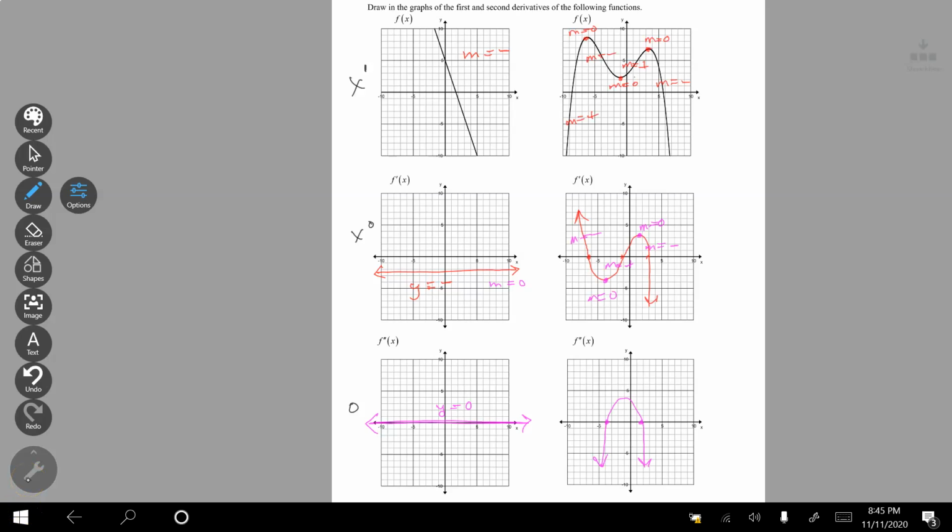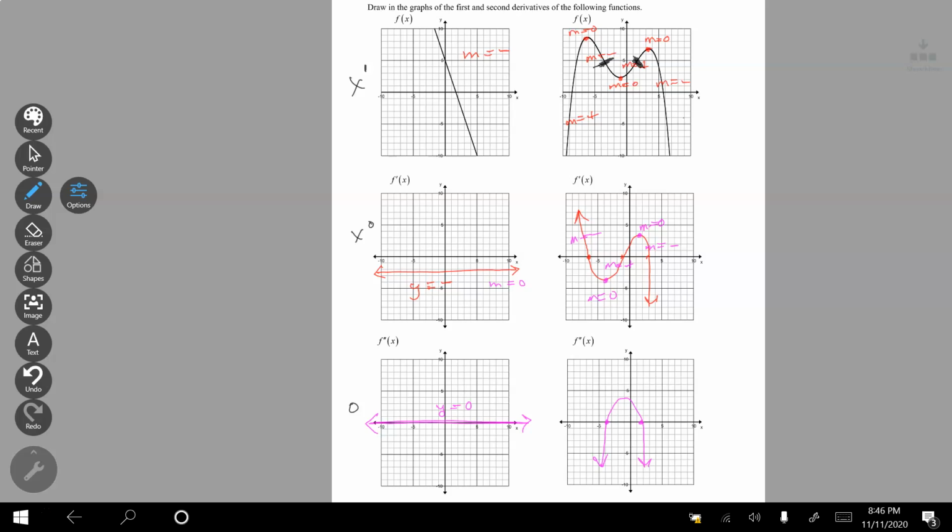So as you can see, I started here with the slopes, and I took those slope values, positive, negative, 0, and I drew them here in red. And I took the slope of the red, took those values, and drew them here in pink. And these values here, like negative 3 point something and negative 1.5, those probably should be the inflection points. So if you go over here, you can see that I'm drawing these black slashes. These are the inflection points. Concave down, concave up, concave down.